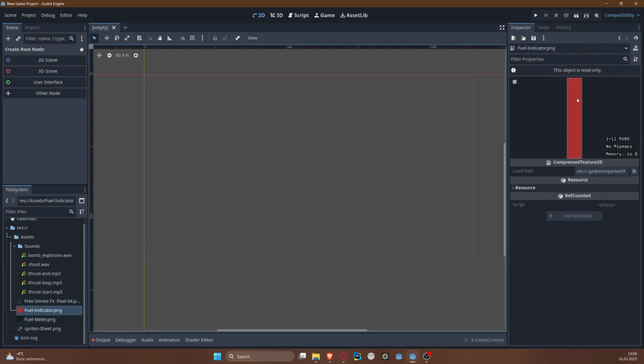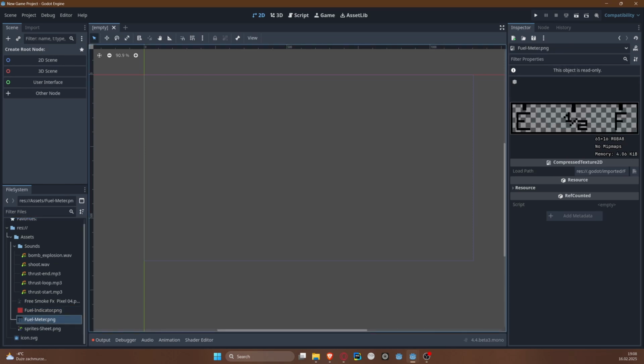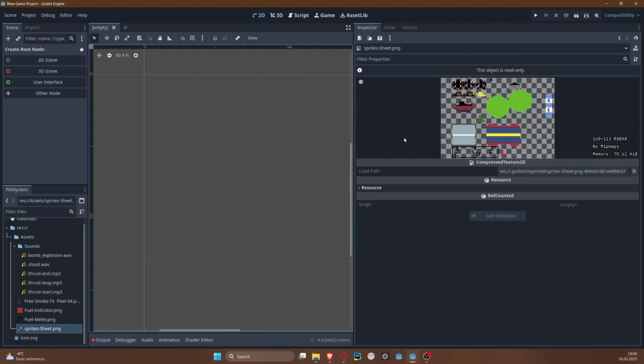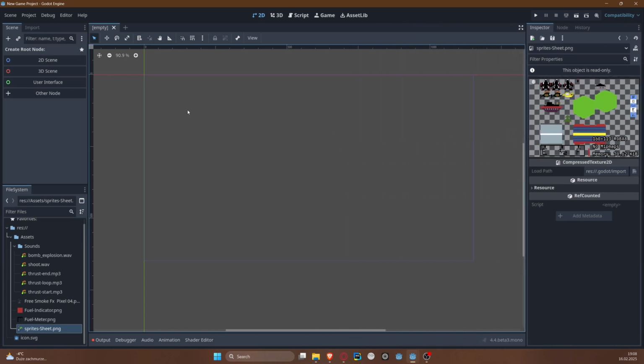We have a fuel indicator, which is basically just a red bar, the fuel meter, which is a part of the UI, and the sprite sheets, which are definitely not professional because this is my attempt at pixel art, and to be honest, I'm not really good at art, but who cares, we can still make a game out of it.